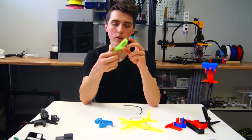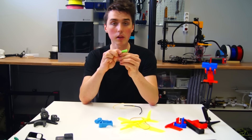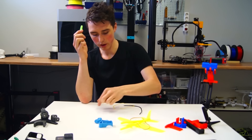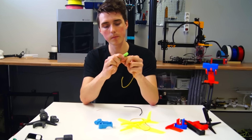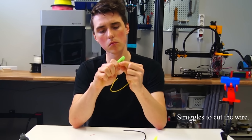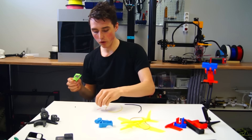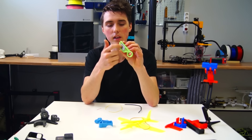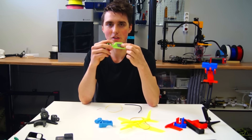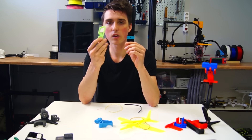Next up is a wire stripper, and this does what it's supposed to do. It strips the wires, and if you are tired of using pliers for this, this one actually works really quite well. If you push down hard enough, you can actually cut the wire as well, and it works on quite thick wires too. It was by far the quickest one to print at only 20 minutes. All you need is a small utility blade — I didn't have the correct size so I used some hot glue — but you can bolt it in place if you have the correct size.